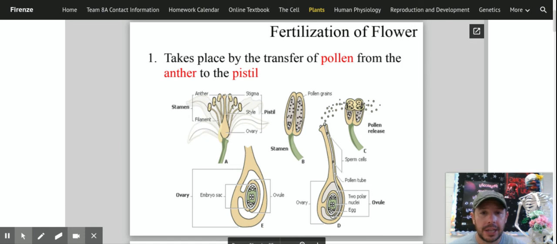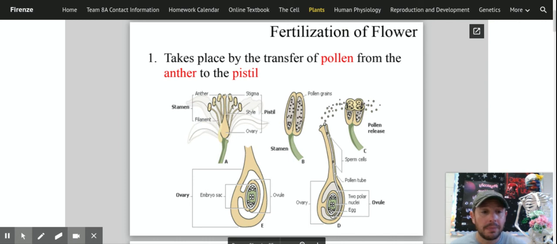So fertilization takes place when the pollen, which is, remember, on top of the stamen, the male part of the flower, breaks open and makes its way over to the pistil. Now, this can happen in many different ways. You can just be walking by and kick a flower, and it will break open, and you get all that yellow stuff on you, but some of it will stick to the stigma part of the pistil, which is the top of the pistil. It can be an insect flying in there, like a bee, and breaking it open.